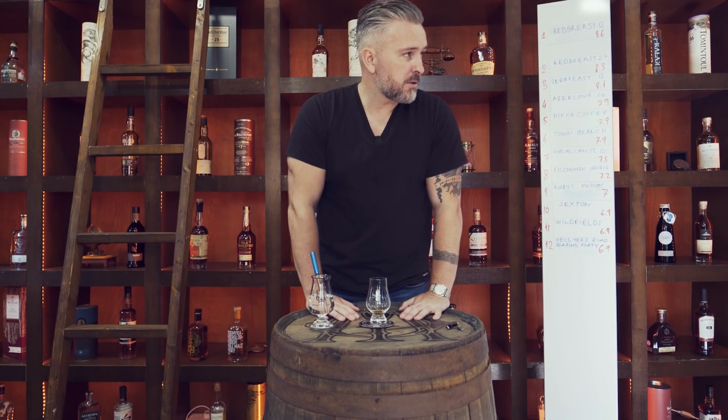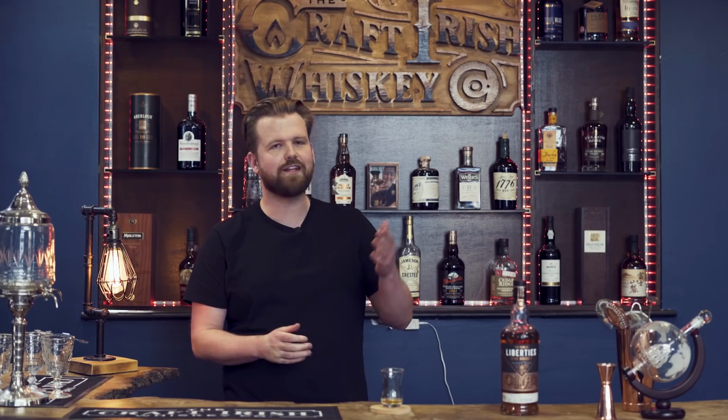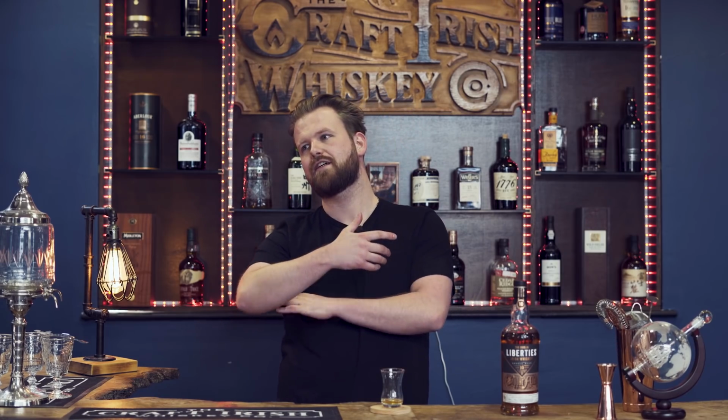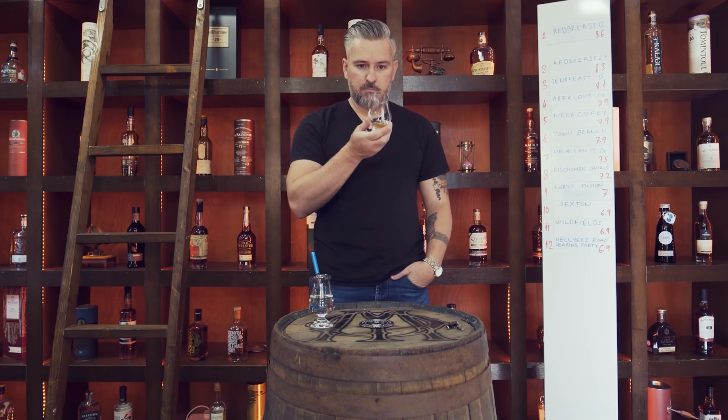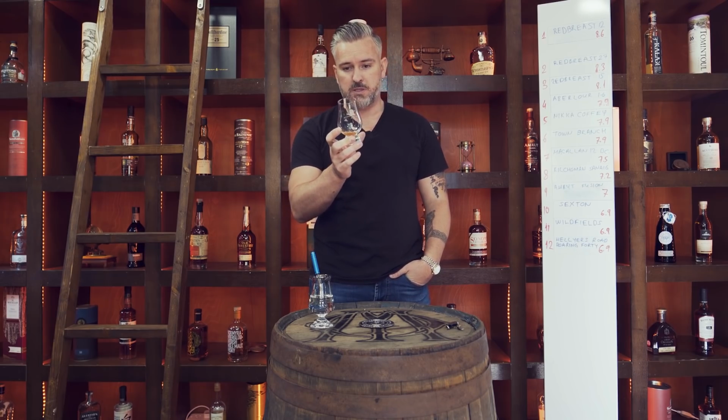Score. Do you want to go first or do you want me to go? Yeah, I already know my score. Yeah. Go ahead. I think the nose and the finish are really of a high standard. I think the middle part, obviously the mouthfeel and the palate is good. The mouthfeel is okay, not as complex as I thought it might be. But I'd give this a 7.2, solid. Solid from Solly. I'm much higher than that, to be honest. I think 7.2 is really low for such a good drinking whiskey.